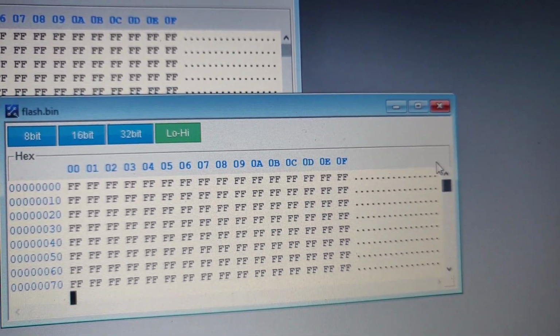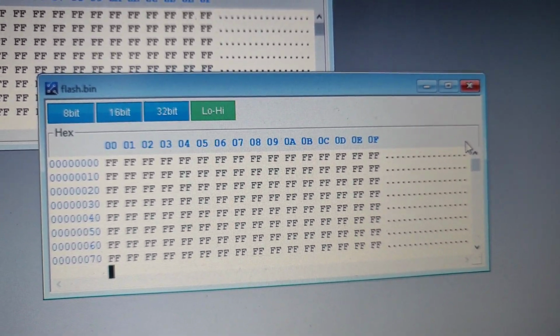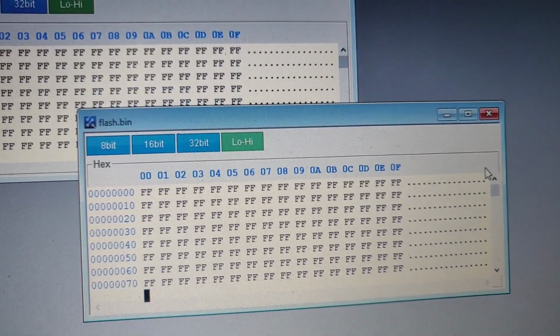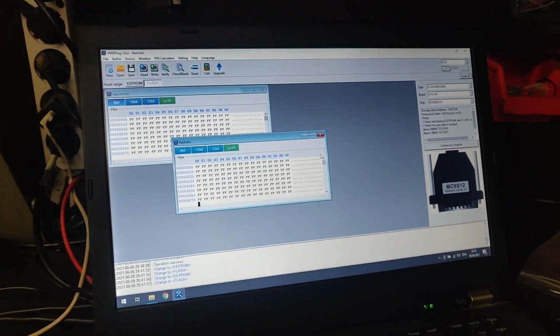That's what the programmer showed me: the flash is completely erased, and when it starts writing, it gets an error code, and that's it. But the EEPROM was untouched, so I hope the EEPROM is okay, and I only need to restore the full flash. So let's go ahead and do a flash restoring.